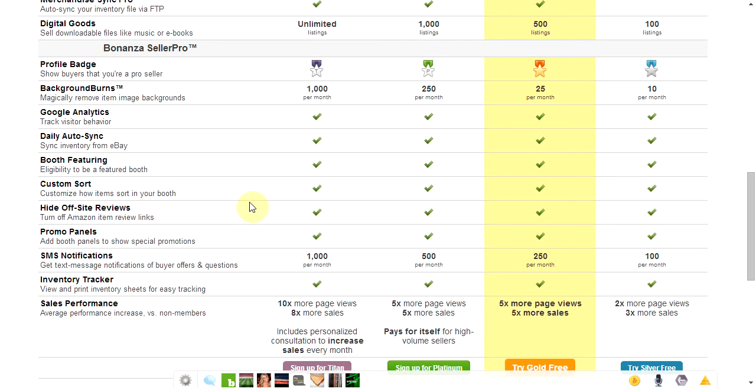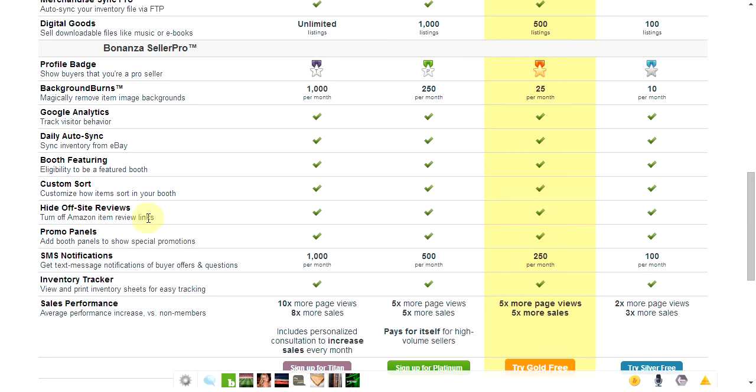They don't have a niche. They advertise everything but the ordinary, or something, as their slogan. Well, that's nice, except now you've just created a marketplace where you don't have a niche. I mean, you're eBay without the clout, you know. So that's Bonanza's problem. And that's why you can't rely on it heavily, and that's why I don't think you should pay for a monthly subscription, because you're not going to get your money back. You're better off getting an eBay store, or, well, let's finish off these little features for the smallest store.